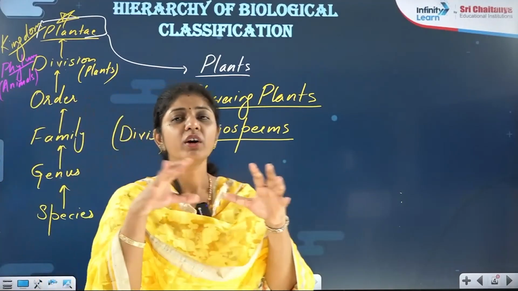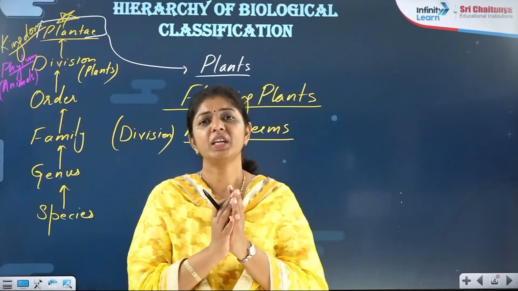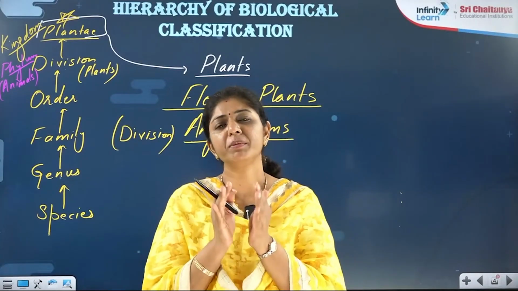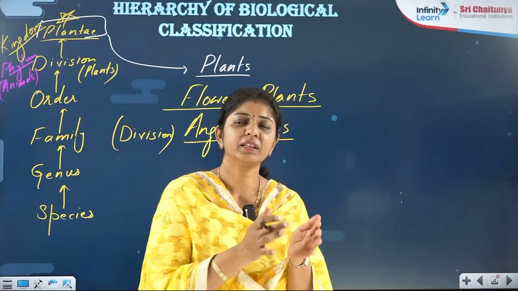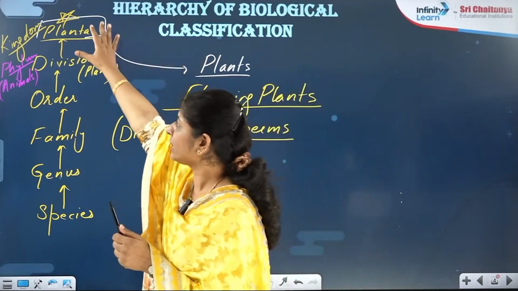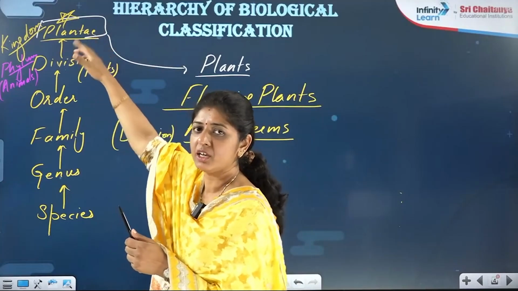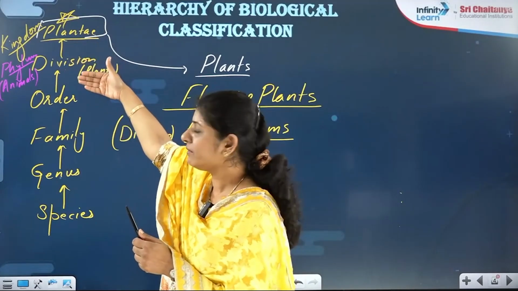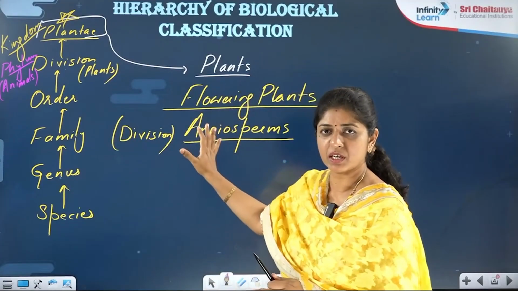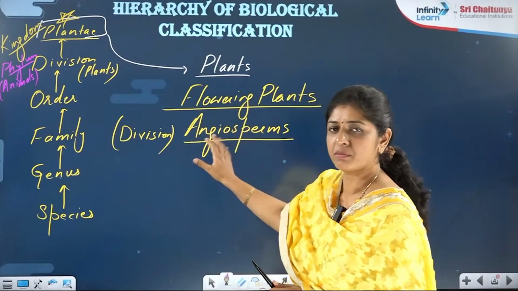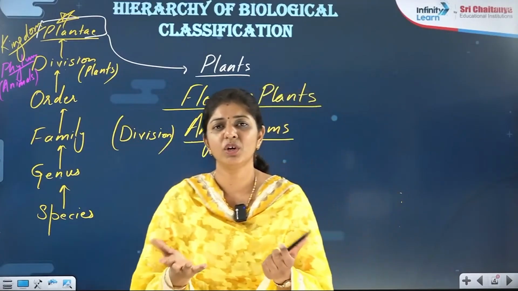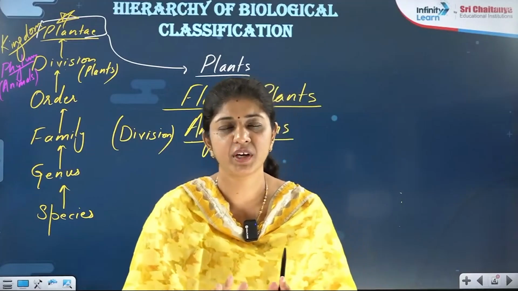Like you have a continent. In the continent, so many people or organisms will come. But in a country, the number of people will be less. Then in a state, then in a town or city. In the same way here, when I am talking about one kingdom, for example Plantae, so many plants will come. After that, at the division level, it will be restricted only to angiosperms. So fewer plants now I am discussing. Which plant am I discussing? Angiosperm. And so on, we have to go up to the species. Like for species, if I say mango, this is one species among the plants we are discussing, right?